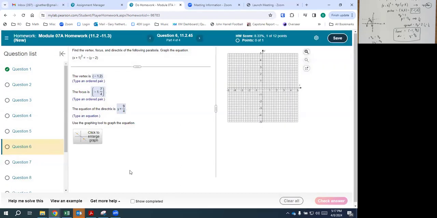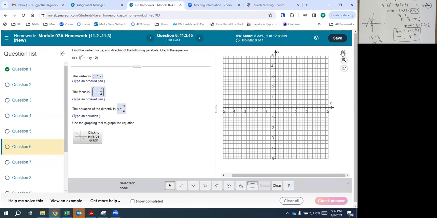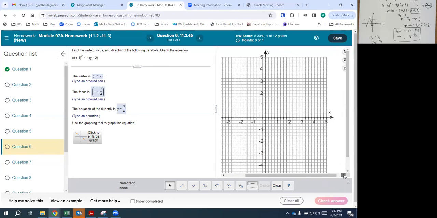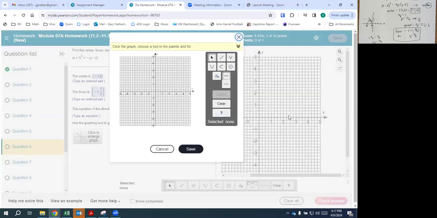Now I'm going to be interested in how this graph works. Actually, before I open it up, let me see if this looks like it should make it bigger. You see, when you click, you have to click on this to get your tools here, but then it doesn't make it very big.